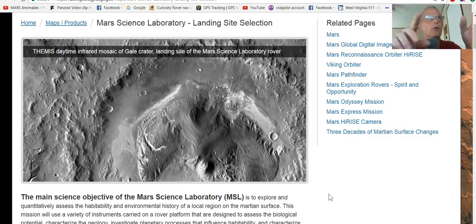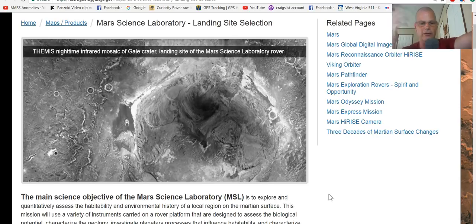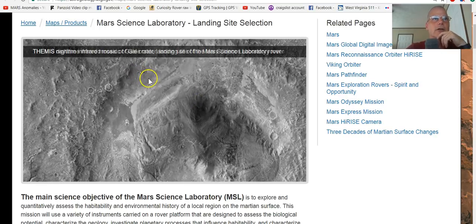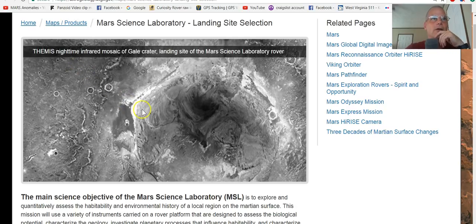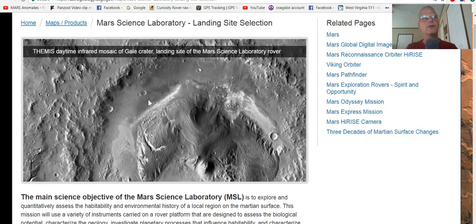Now watch. This is the one, it says THEMIS, which is your Thermal Emission Imaging System. This is nighttime now. I just flipped over to nighttime. Keep in mind, just keep an eye on these two craters, well, not little, but keep an eye on those, right? The rover's right around here, landed well like this, and it's supposed to go right up inside this hill or this mountain, right? Now keep an eye on it, because this is going to change, where this is going to shift up here. This is the nighttime. What is this right here? Okay, again, the rover was right around here, traveled over to here, and it's supposed to be up here somewhere, right? This is where this thing's supposed to be looking.